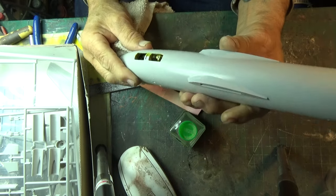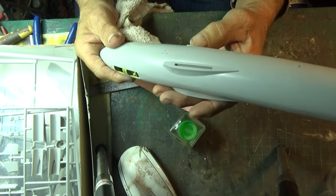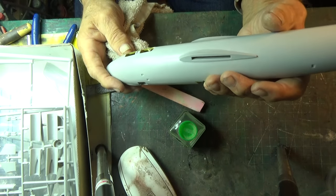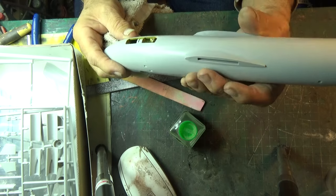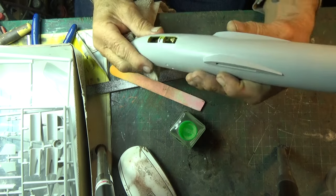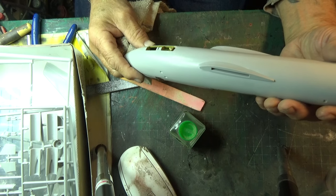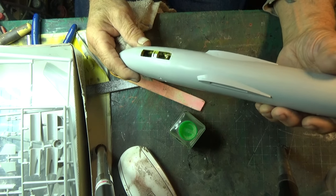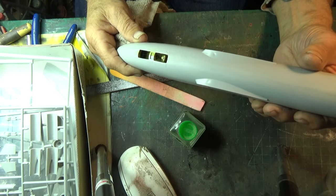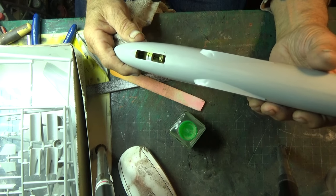It's a shame they didn't incorporate very much detail, but you got to realize the technology back in the 1970s was nothing compared to what we got today. But with a spare parts box, skill, and patience, you can virtually build yourself a whole new cockpit to put in there. Like I said, they give you a cockpit floor, two yokes, and two seats. They also give you two crew members. So I'll paint them in blue suits with white helmets on and stick them in there. That'll kind of fill the bill a little bit.